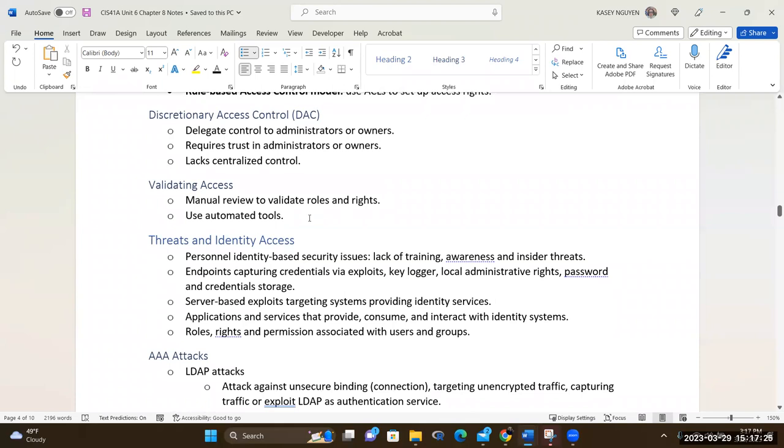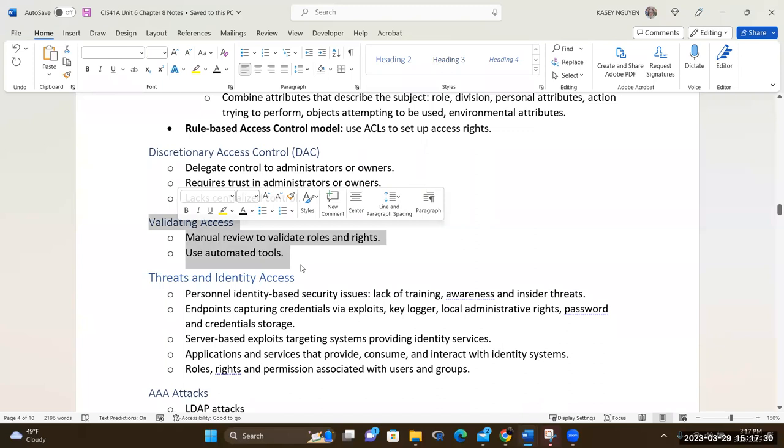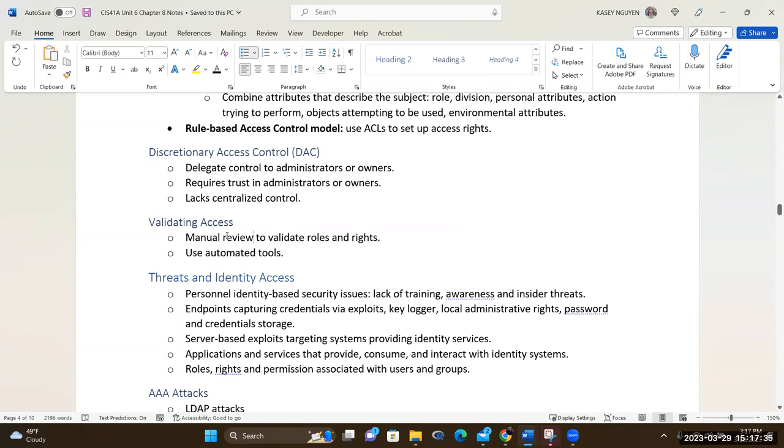All right, so in validating access, I think this is very responsive, but you have to do this, and analysts do this. You have to manually review and validate the roles and the rights. That means that you break out the Excel spreadsheet and the matrix of all the users, their roles, and the associated systems. When I trained administrators before, I made them write down all their users, and then write down the type of system that each of the users use. And then from that, we would break it down to the components, like the objects, the files, and so on. So you have to look through all of that.